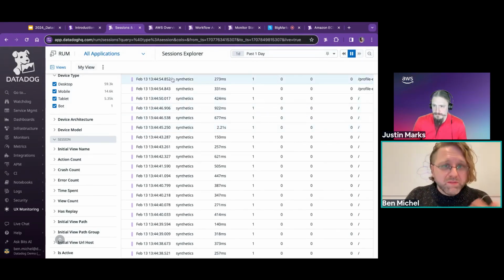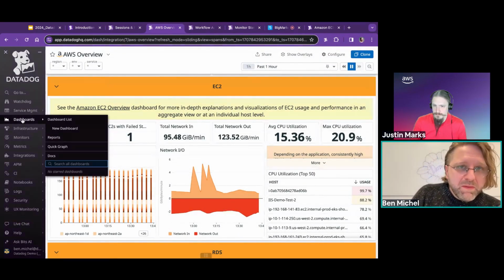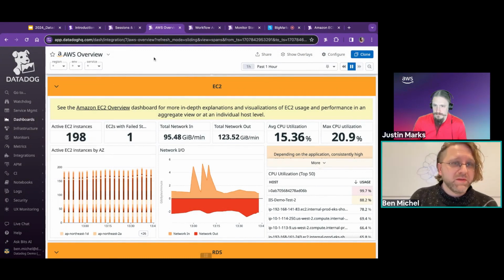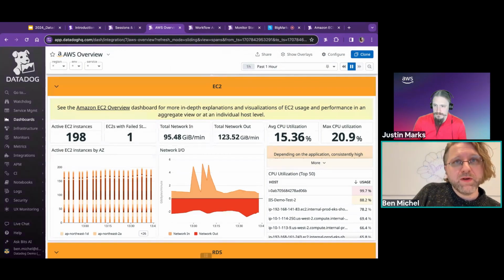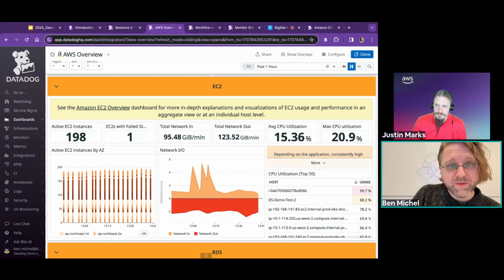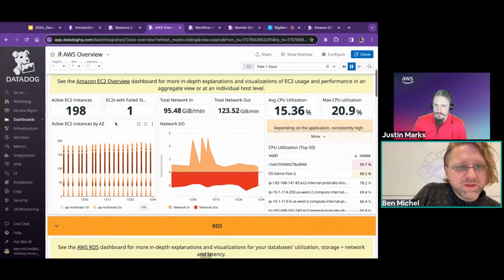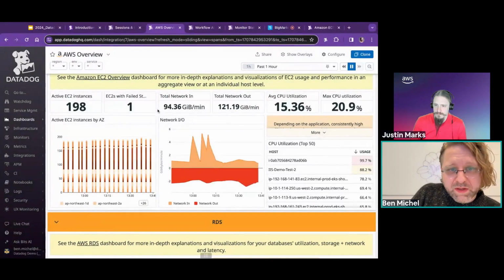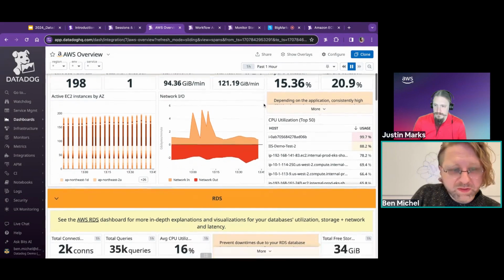But let's see how this all comes together now in dashboards. Dashboards are probably one of the most important parts of centralization of your logs, metrics, and traces into one place. It's where you can bring it all together and start to make sense. Now, this is a particular dashboard that was created as an overview of our AWS infrastructure resources for this particular application. But as you can see, with my EC2 instances, this is how many I'm running, which ones failed, and general performance metrics, CPU utilization, all this kind of stuff.